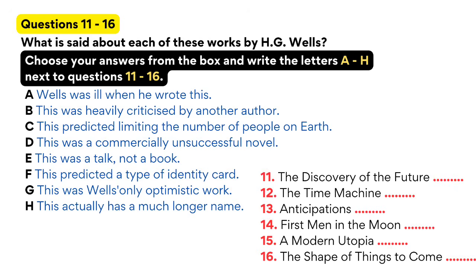Do you think Wells was just using the future as a narrative device in his fiction? No. He really believed we can predict the future. In fact, he gave a speech at the Royal Institution in London in 1902 called The Discovery of the Future, and the point he was making was that by looking at what you know about the present and about science, it's quite possible to predict the future. Do you think Wells was always optimistic in his predictions? Not at all. He varied from being extremely pessimistic about the future to being optimistic.